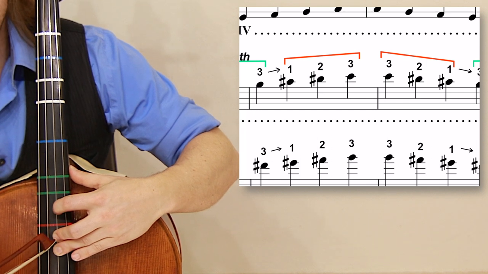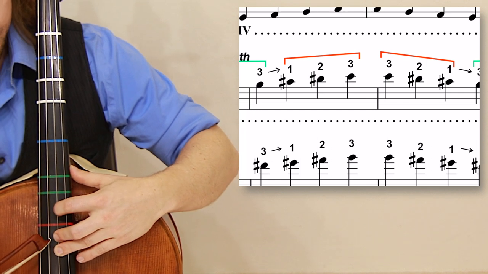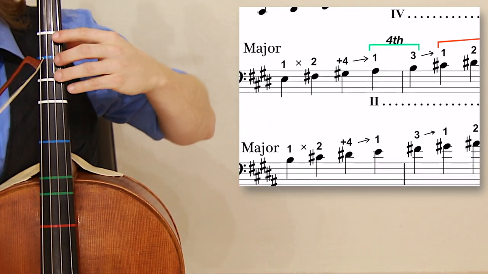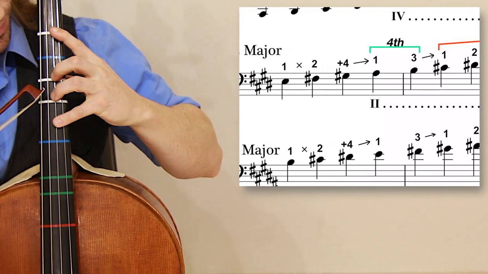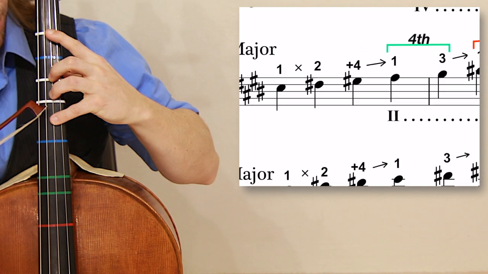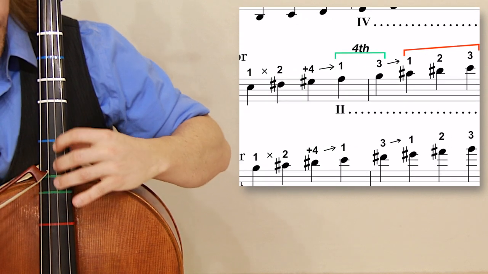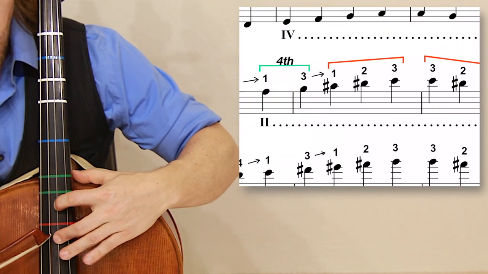One more time for E major: one-two-plus-four, and you want to start in position. I'll play it shortly. One-three, shifting up beyond, one-two-three. Notice where the thumb is—you want to have a physical cue point.